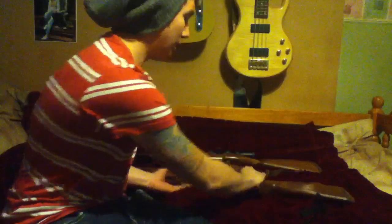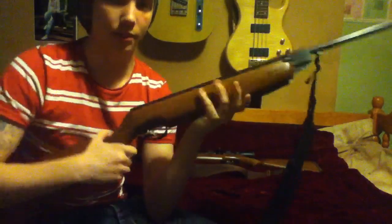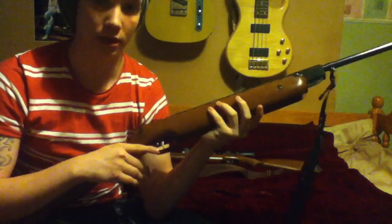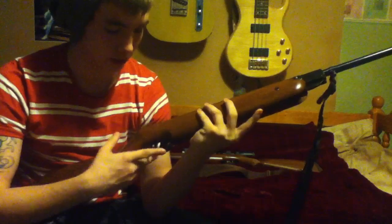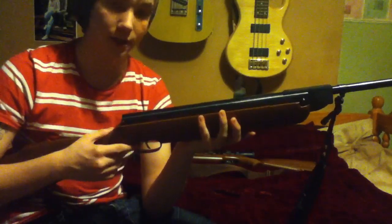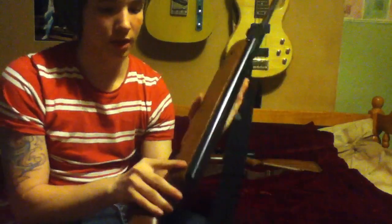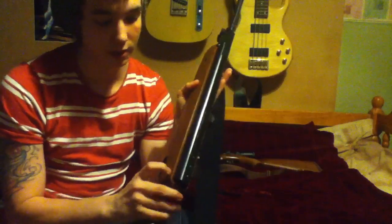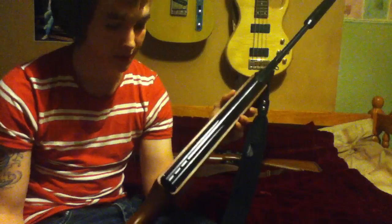First, we're going to get a close look at the HW80. This gun is suited for right-handed shooters as it's got the cheek piece on the right-hand side. It comes with a two-stage trigger which is a Rekord trigger — one of the best on any spring-powered air rifle. It comes with an aluminium blued trigger guard, and the trigger is fully adjustable. The gun comes with an auto safety, and it comes with that horrible warning sign on the trigger block.